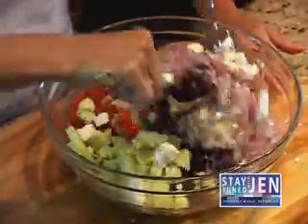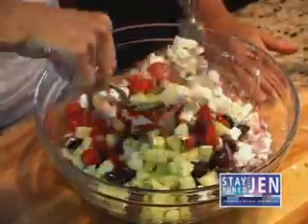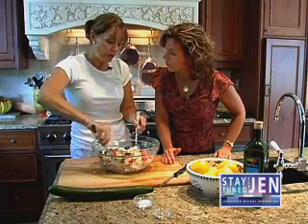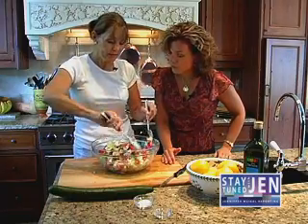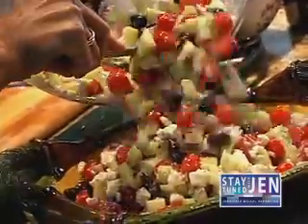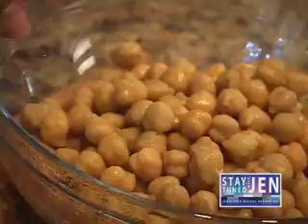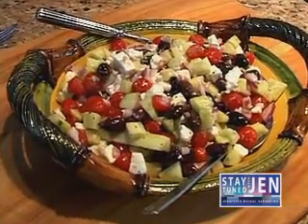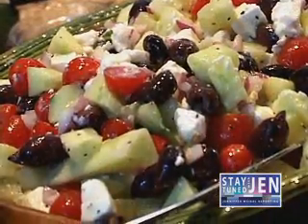I often make this in the morning, then have the salad dressing, olive oil, salt and pepper ready. My children sometimes beat me home and will dress it and be eating it by the time I come home. While this was five ingredients, you can also add a few things if you want to extend it to a full one-dish meal — grilled chicken, garbanzo beans, hearts of palm, any green vegetable, or steamed broccoli. It's very versatile in a lot of different ways.